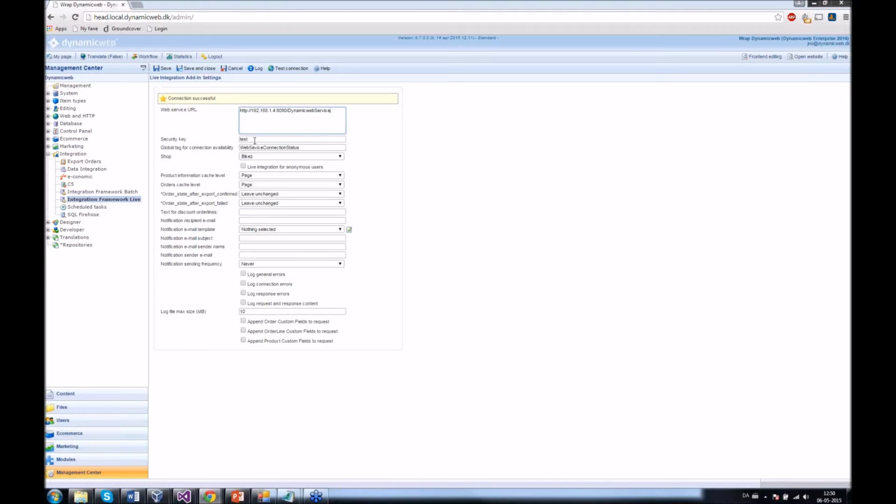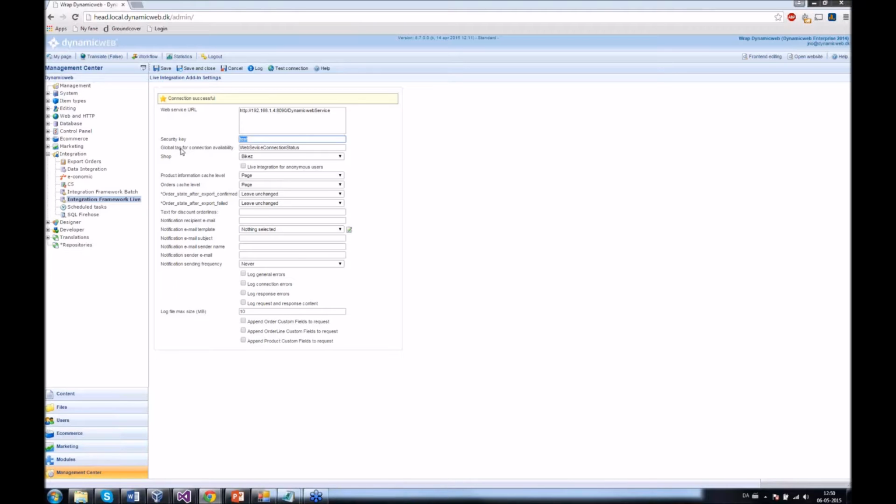And you can see that I'm adding the same secret key, here again test, to set this up.